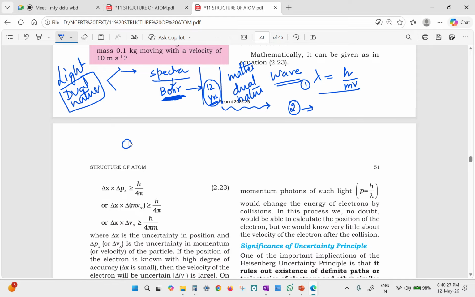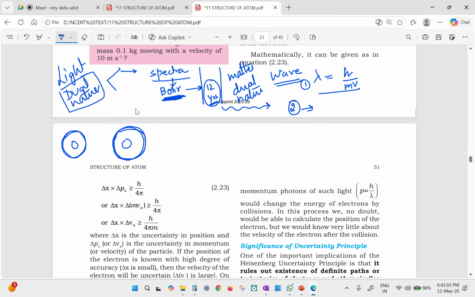Assume that an electron is there in the first shell. From here on, I won't say it is revolving. According to Bohr's model, the electron is revolving, correct? What is the difference from Rutherford's model? Rutherford said that the electron is moving in a circular orbit. Bohr said that the electron is revolving in an energy level.